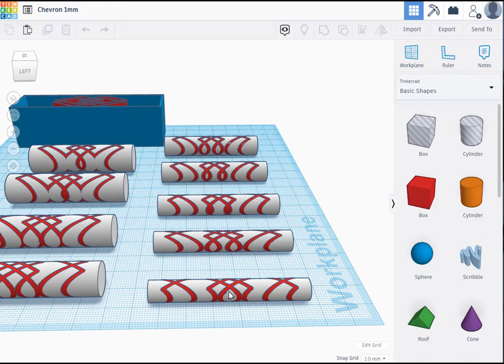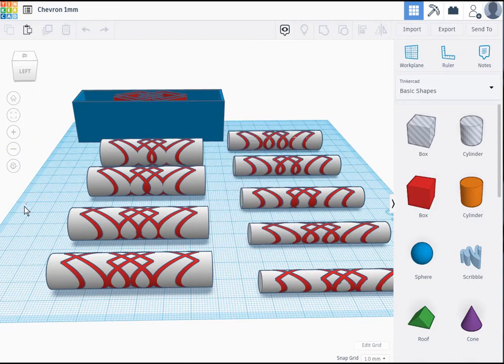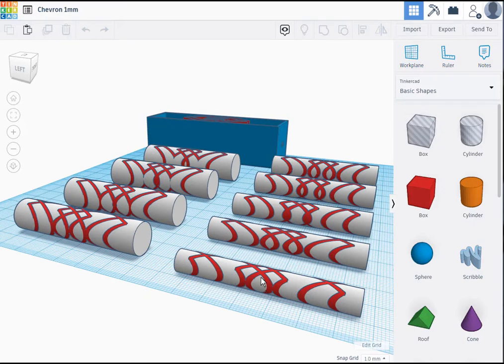It's an 8 millimeter pen, 9 millimeter, 10, 11, 12. Slide this over a little bit. 13, 14, 15, and 16. And then you can see as you make these larger and smaller, you can see what it does to the patterns on each side. So this one here would be like a Guardian pen. This would be a Guardian Junior. This would be like a Vesper, Duraclick, Thompson, that kind of thing. And these two would be like a slimline. This would be about 8 millimeters. This would be kind of a fat slimline.